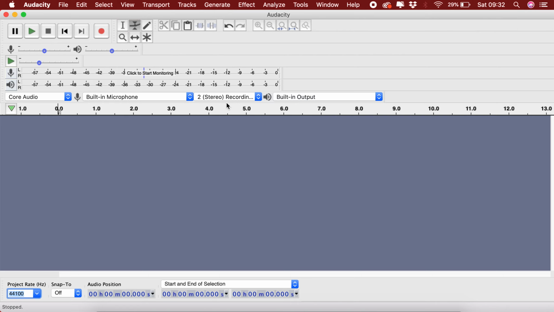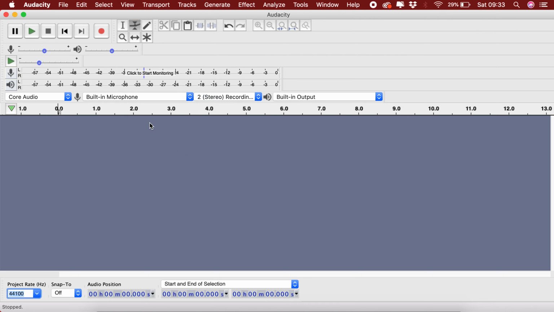You'll notice here also the channel recording, how it's going to be outputted. At the moment I've highlighted it to 2 stereo recording channels. That's the average, normal thing to do. If, however, you import audio and it only has 1 track instead of 2, you'll know that it's a mono recording. That might be useful when you're importing both mono and stereo recordings. You need to know which ones they are, but we'll get to that.